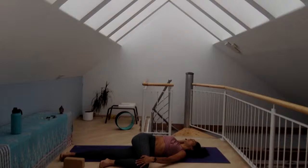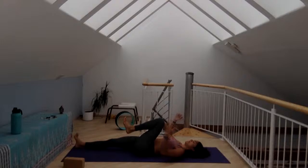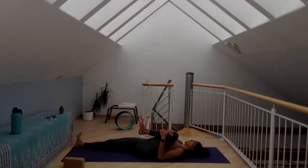Bring yourself back in as you breathe in. Switch the bend in the legs as you breathe out. Hands hold your left leg. Breathe in. Try to make your legs go a little further away from each other. And then breathe out. Left knee over to the right.